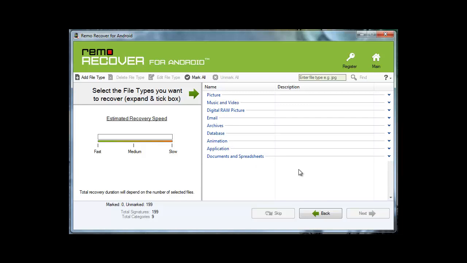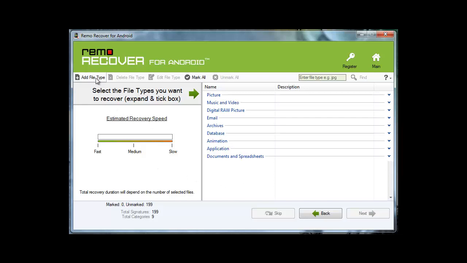Now please do understand, if these are files that have been deleted or lost for a very long time, there's a good possibility that those files may have been overwritten and you may not get them back. So I'm just warning you, this may not be able to recover everything, especially if your files have been deleted for a long period of time. But if you just lost them recently and you really haven't done that much to your phone, there's a good chance they're still on there, and this will be able to recover those for you.